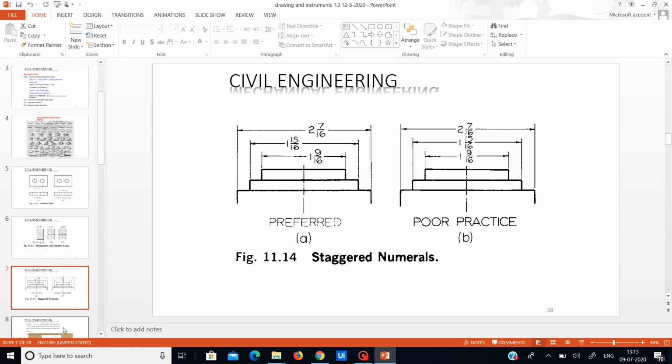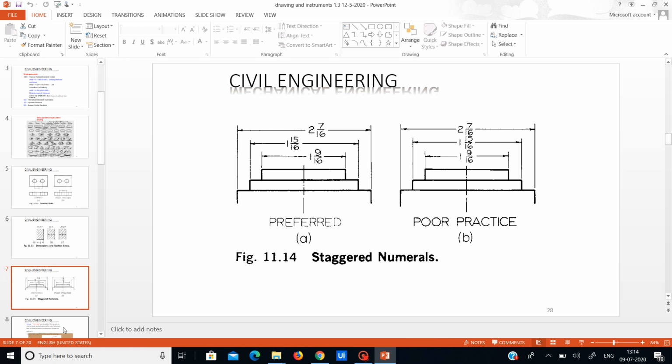See this, how you are going to give the dimensions. Okay, now we are talking about the dimensions only. First of all, in the previous topic, how you have to give the hatches, after that, we are now looking at how to give the dimensions. Here also, when you go step by step, you can take any circular thing.